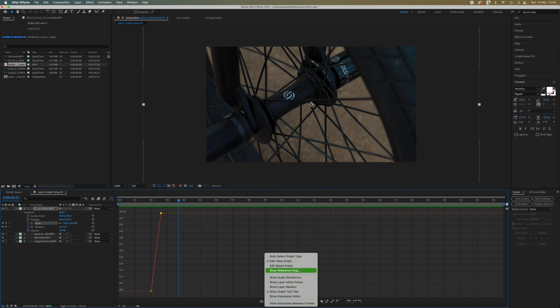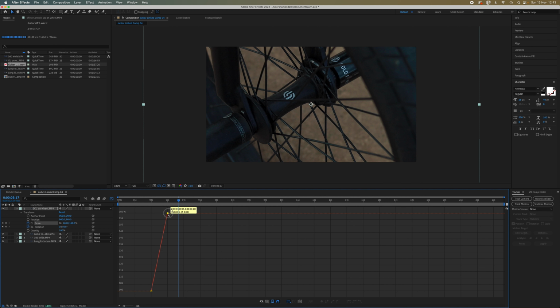Now the likelihood is that because we're changing scale, you'll probably be on the value graph, but you might not necessarily be. It just depends on what you're doing. So when we're doing speed ramping later on, for example, some people prefer to use the speed graph, which I'll show you in a minute when we're doing the speed ramping. But to be honest, the value graph I think is the easiest way to think about this. So what we've got in our graph is our clip that's going along at 100% scale, and now over this amount of time, from 2 seconds to 2.5, let's move it back to 3, just so you can get your head around what's going on.